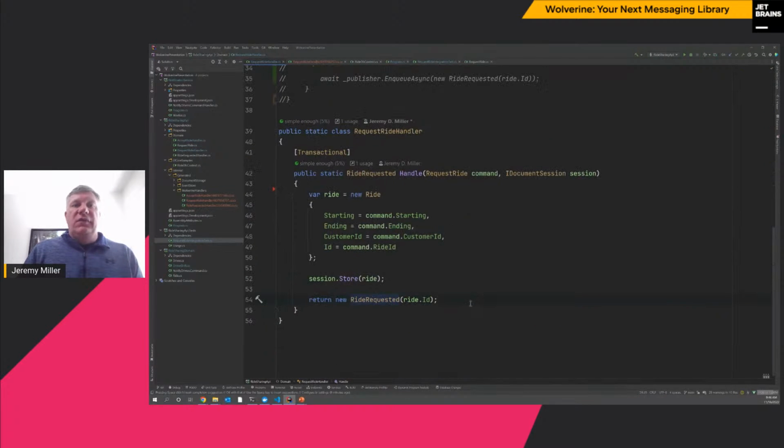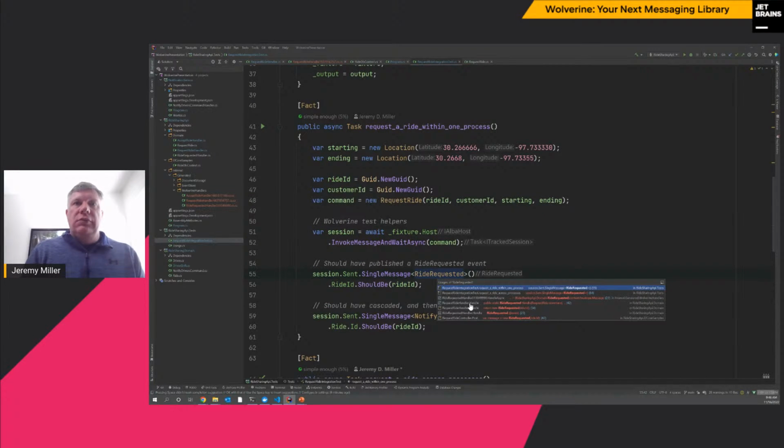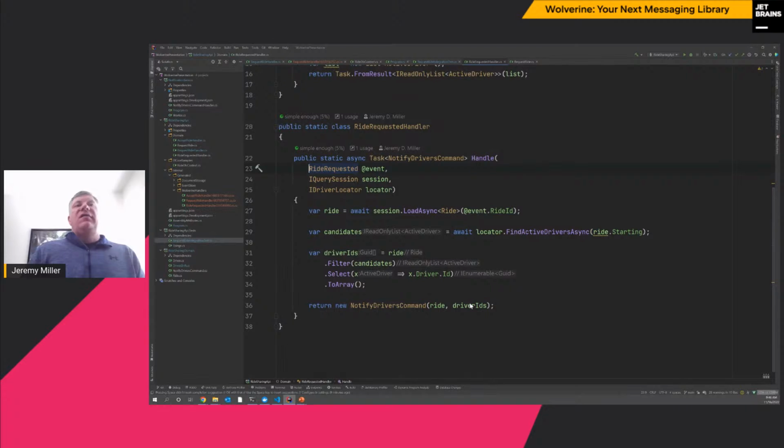So there's a separate handler that tries to handle this ride requested event and figure out what drivers are possible. And then it's actually going to send, after it determines what drivers could do this, a message over to a completely separate service. So there's a lot of stuff going on.